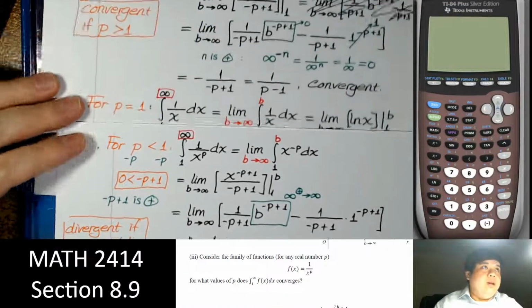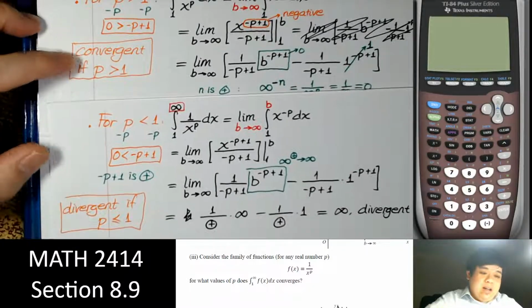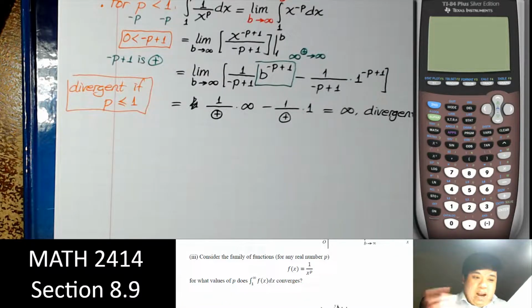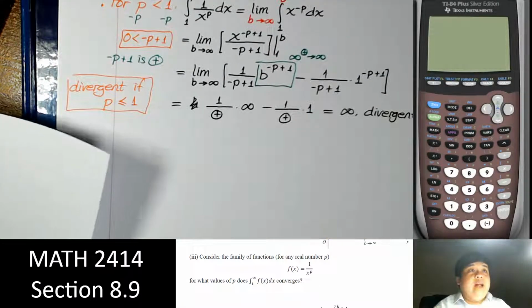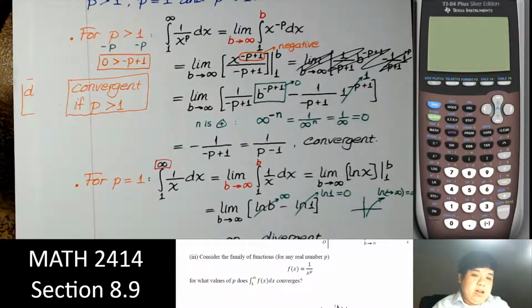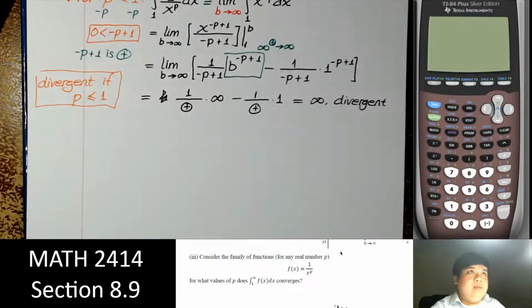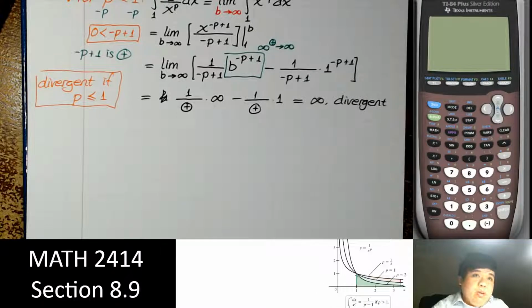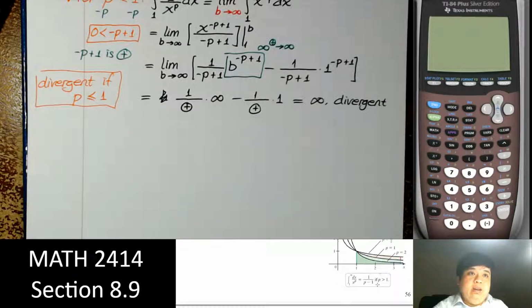So convergent if p is greater than 1, divergent otherwise. That includes 1/2, 1/3, or anything like that. It will be infinity and will be divergent. And if it is bigger than 1, it will be convergent. So if we look at the graph here, we have a bunch of different functions. If it goes to 0 fast enough, it will be convergent. Other than that, it will be divergent. So that's what we have. Convergent if it is greater than 1, otherwise divergent.